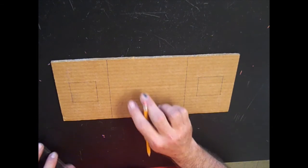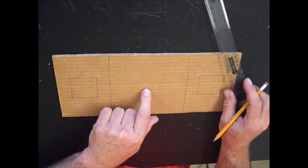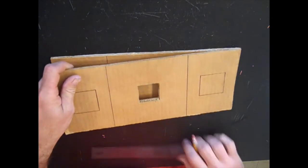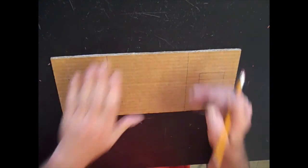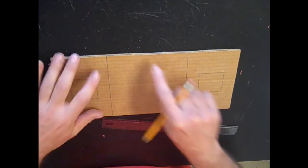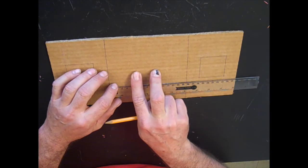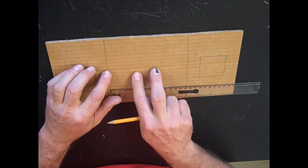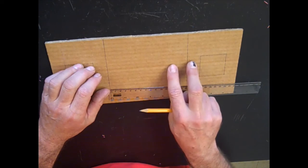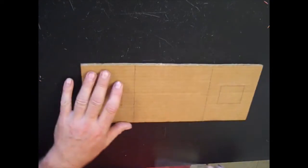Now all we have left is the middle one. Number four on your bridge packet says draw and cut a four-centimeter square exactly in the center of the cardboard in the river. We need to draw a four-by-four centimeter square in the middle — we're going to draw it now, but I will cut it. This distance is 15 and this distance is 15, so the river is a square. If the square in the middle is 4 and the river is 15, that leaves 15 minus 4 equals 11, so the space on either side needs to be the same — half of 11 is 5.5. So on each side of this square you'll have exactly 5.5 centimeters on all four sides.